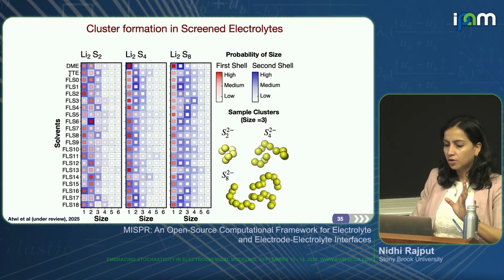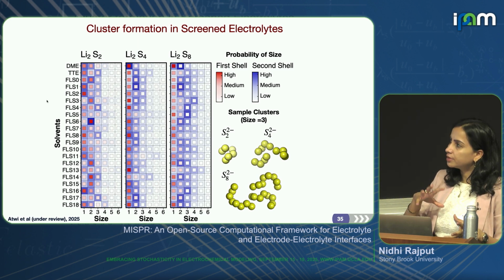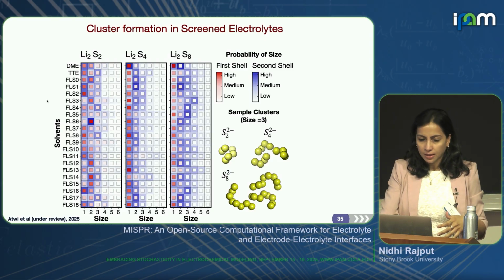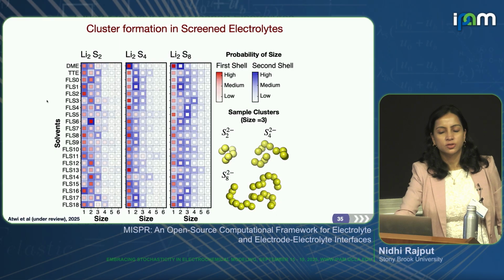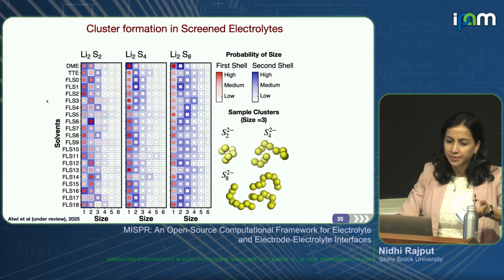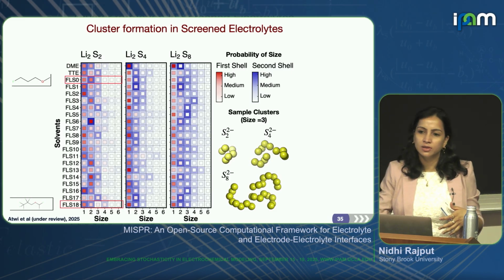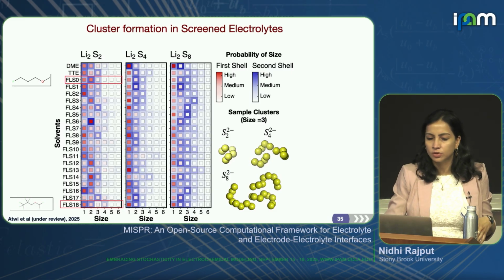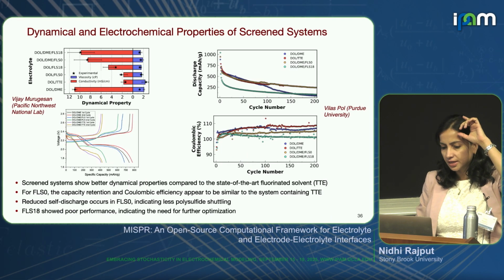And you can see here that all the fluorinated systems have a higher tendency to form larger clusters, both in the first and the second solvation shell. Which tells us that they can significantly suppress lithium polysulfide solubility. That's what we were targeting. Among these 18, unfortunately, only 2 were commercially available. So we dug down deep into these 2 solvents and tested binary and tertiary solvent mixtures.